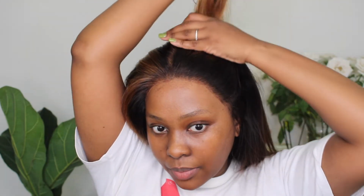You're gonna have to decide and section your hair so that there's some hair from your lace frontal that's going to cover your tracks. You want to make sure the hair you're pulling out, there's still enough hair to cover your tracks, even though your hair will be in an updo, like so.